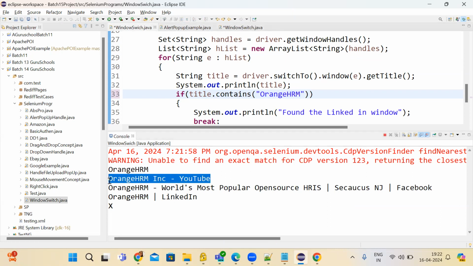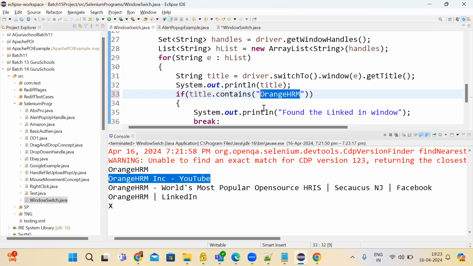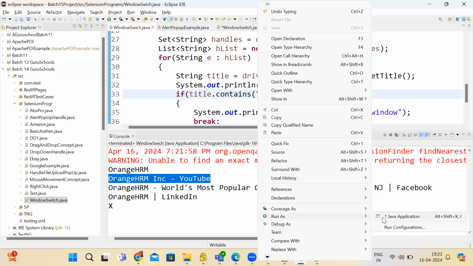But it all depends on what you are searching. We'll check with Orange HRM, what it will open if it contains Orange HRM.